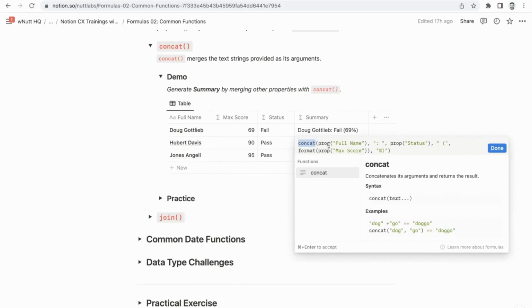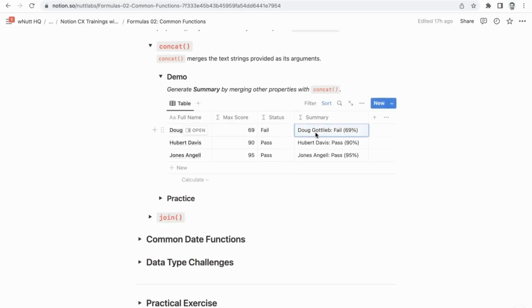So in this case, that's a combination of property references and literal inputs. You can see why in some cases you'd provide property references, and in other cases, you'd provide literal inputs. For example, our colon and space is the same for each item of the database, so we just provide that literally, but the name and the status and the score, they're all unique to each student, so they're property references.